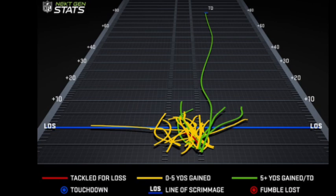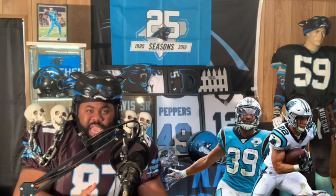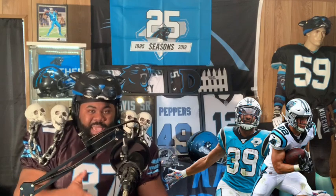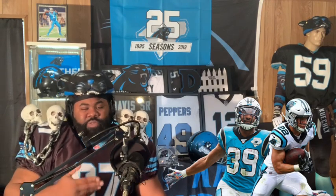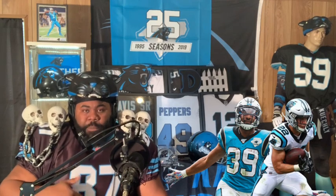So already through 3 games, what I showed you on the screen up here is at least 8 carries could have gone to Bonifant in this game. Week 1, at least 9 carries could have gone to Bonifant in that game. And here's the significance behind all this. I'm not trying to cause division between CMC and Bonifant. I'm trying to get the most out of our backup.